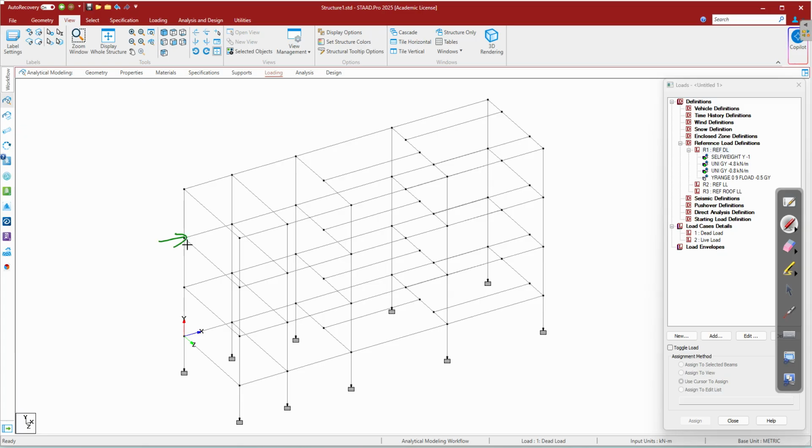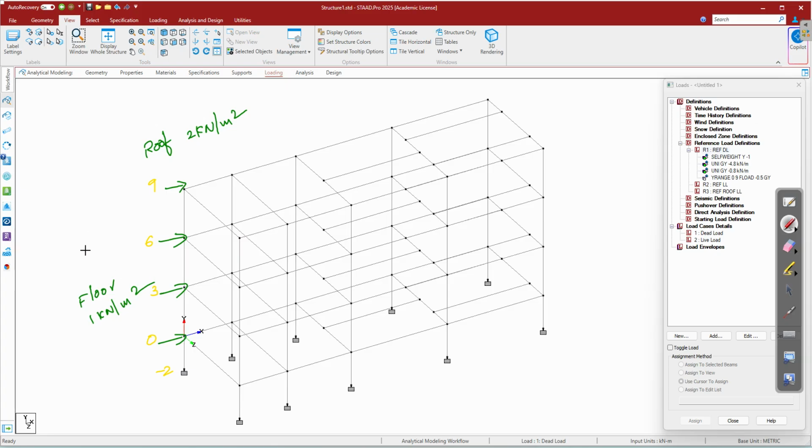See here, these are your floor. So we will be using floor finish of 1 kilonewton per meter square, and this is roof. We will be using floor finish of 2 kilonewton per meter square. We know the y coordinates. Here it is -2, 0, 3, 6, 9. Okay, you remember these values.